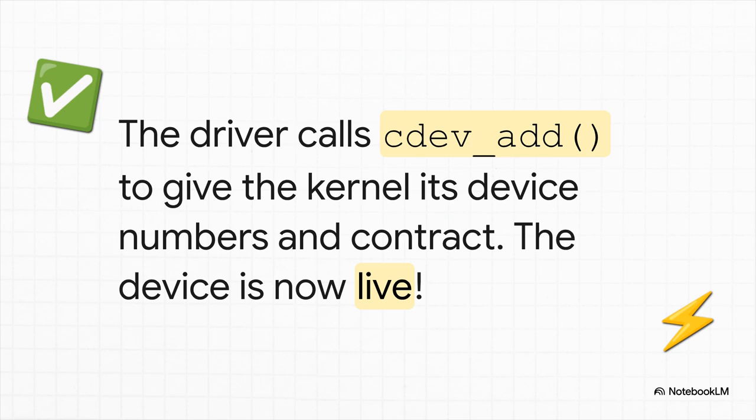The very last step is to make it all official. The driver calls one last function, cdev_add, and it hands the kernel both its device numbers and its file operations contract. The second that call succeeds, poof, the device is live. The kernel now knows its address, and it knows exactly what that device can do.